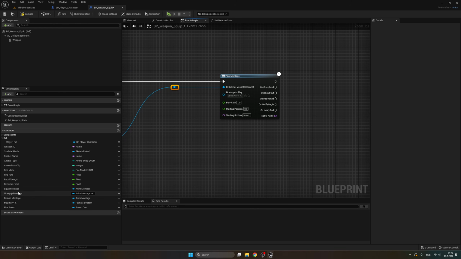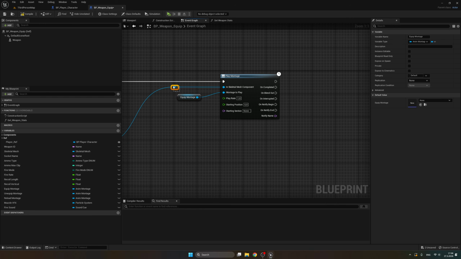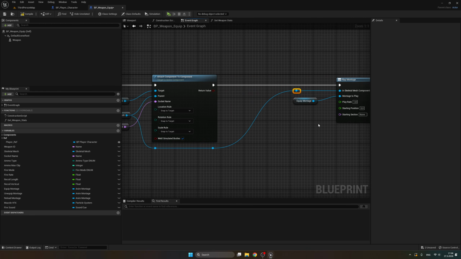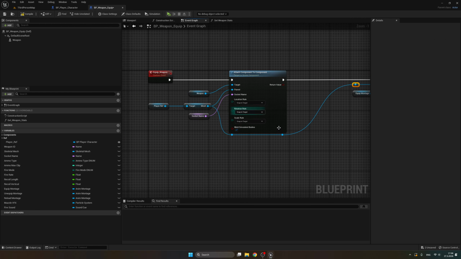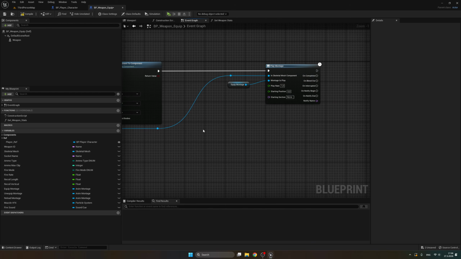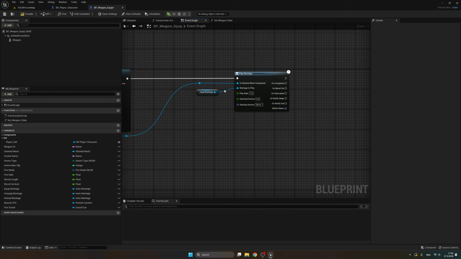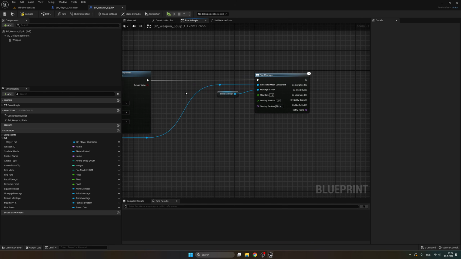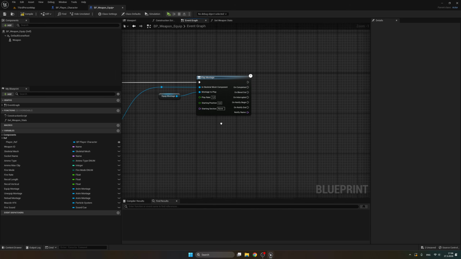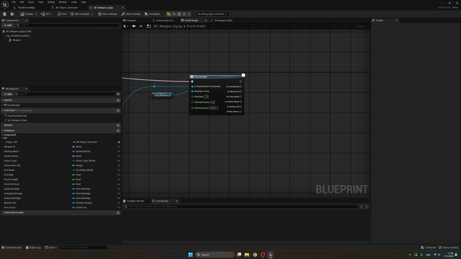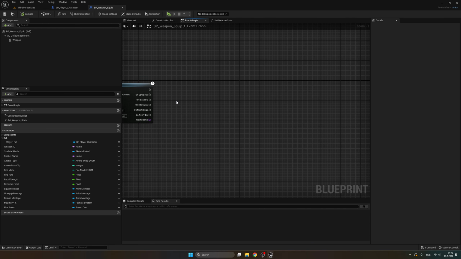And now we want to get our equip montage variable and connect it to the montage to play. And I will align this better like that. So yeah, we're snapping the weapon. We're playing our equip montage on our player skeletal mesh. Compile, save.